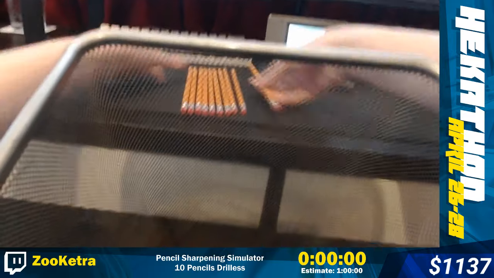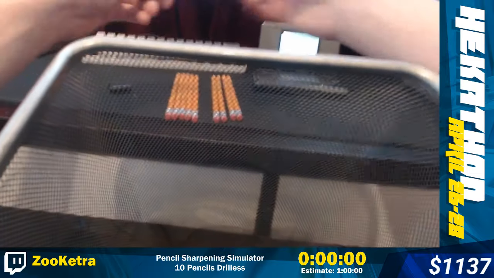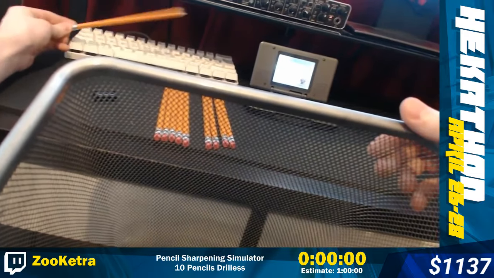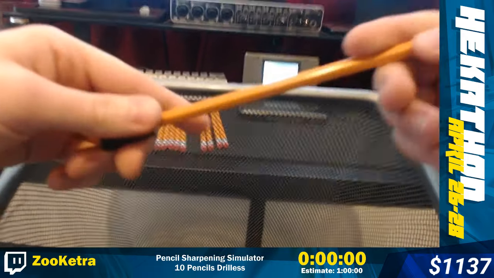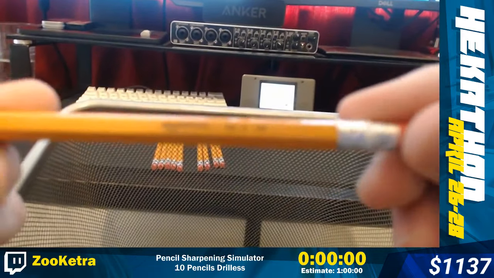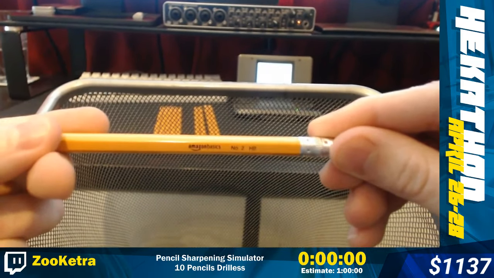We've got 10 pencils lined up, as you can see. They need to be a specific length. I'll put it up against my keyboard there. That's like indicator enough, right? Someone could figure out the length from that. So whenever you're ready, just start the timer. These are Amazon Basics pencils. That's not going to focus, is it? Take my word for it.